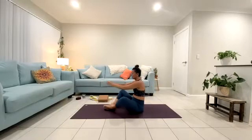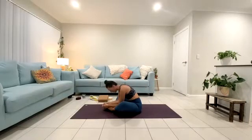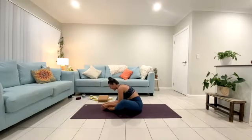Take the feet down and fold into Baddha Konasana, bound angle. And release the tension in your shoulders. Bounce out the thighs. And just honor that very controlled work of the body.